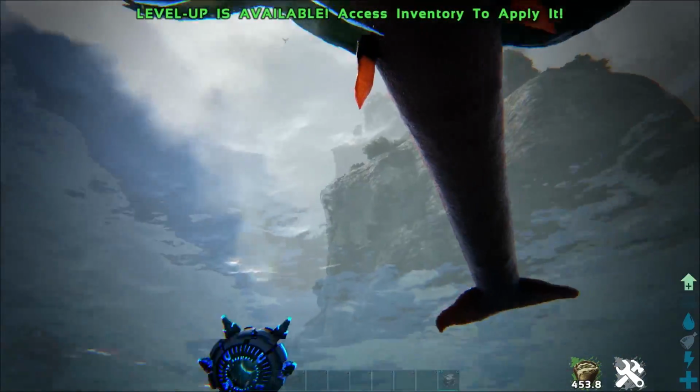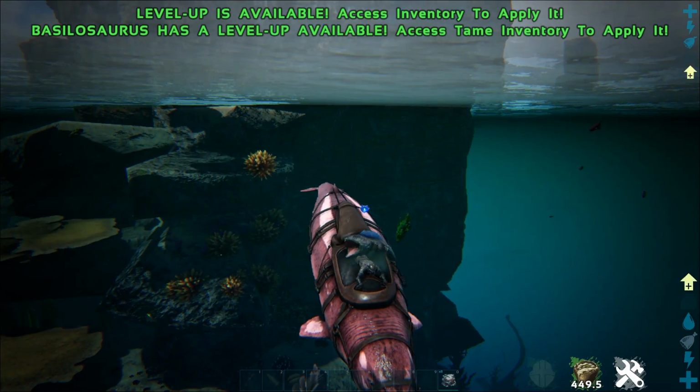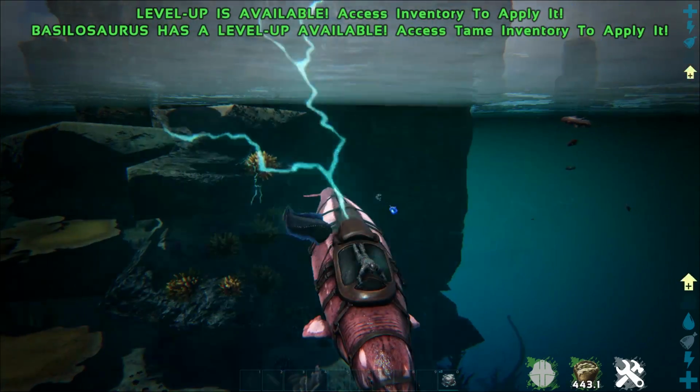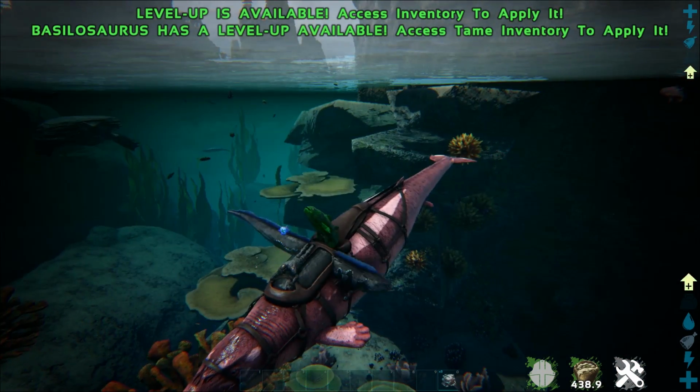Now, onto the taming methods. Oh, sorry, where they're found. So you can find them on every map with a source of an ocean. So the island, Valguero, Center, Ragnarok, Crystal Isles. They also spawn on Aberration as Aberrant Electrophoruses. So you can tame them up there as well.